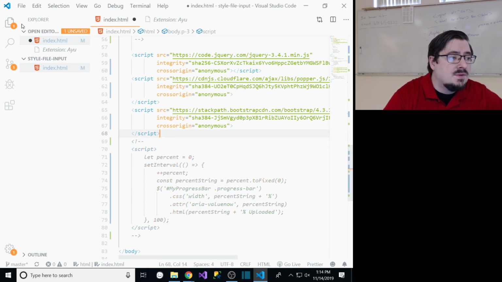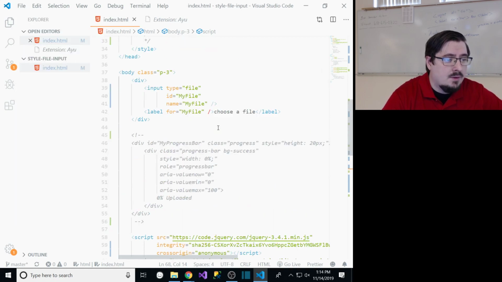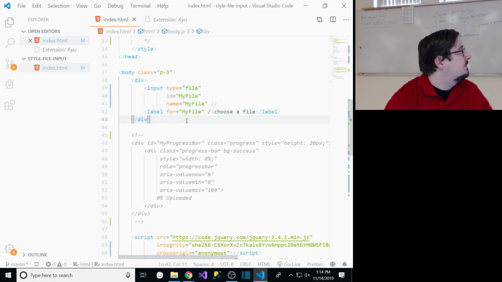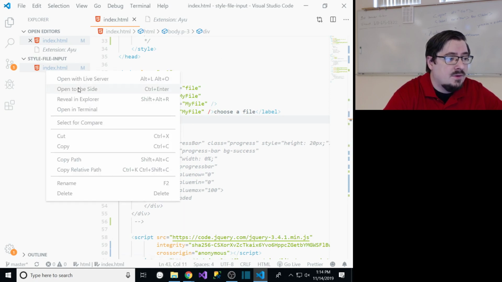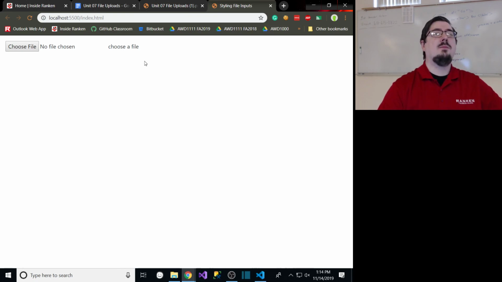So I may have been mistaken on that attribute. Let's see. So save. All right. So what we effectively have is this div that's got an input type file and a label for. Okay. So I'm going to run this on live server here. So here's what that looks like out of box.